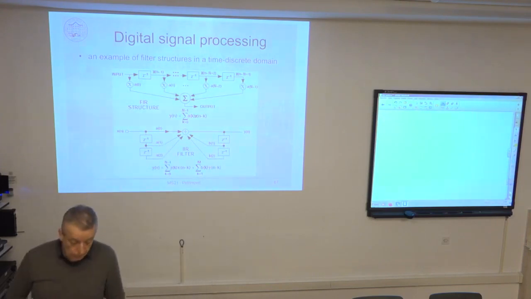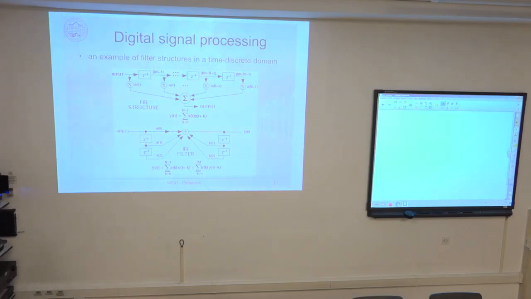And now I have this dot product on the right side for the Y branch, and I have this dot product for the input side, for the X side. And if I combine these together, I compute the new value of the output sample Y of n. So the pseudo-code to implement this filter would look something like this.